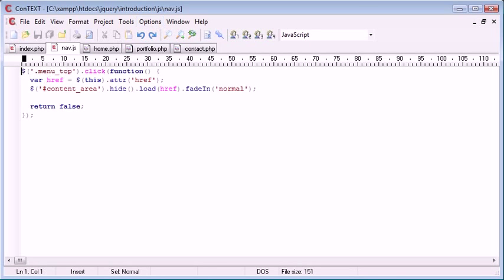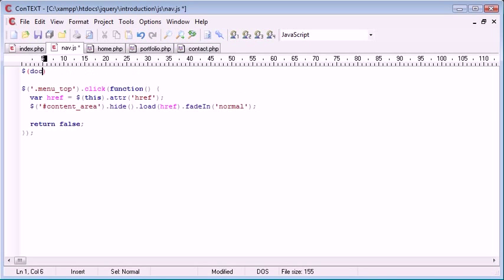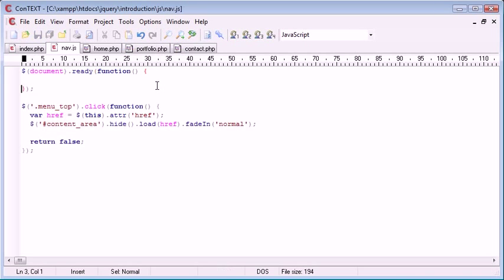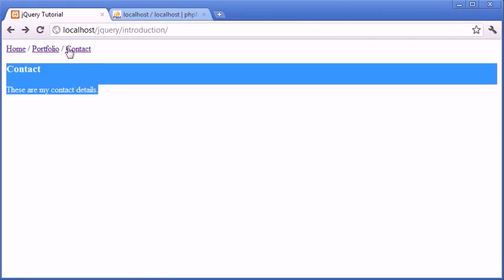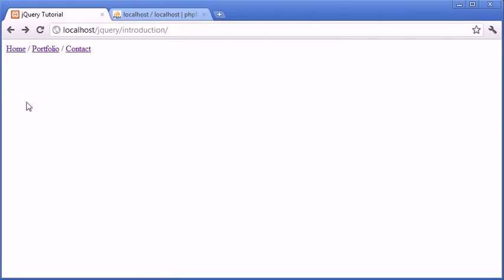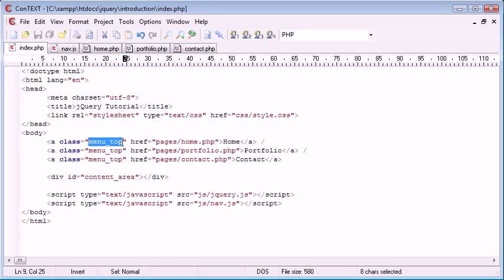So what I'm going to do is, just up here, I'm going to go ahead and say document, so we're using the document selector. Now when the document is ready, when the event is ready, we're going to create another function, much like we did for this click event handler here. I'm going to pull that down, and now here, what I want to do is go ahead and load the first page in the menu, or the first link in the menu. Now you can obviously choose to, for example, only show content when the page is loaded. At the moment there's no content loaded, but I'm going to use a particular selector that chooses the first link within this menu top class.